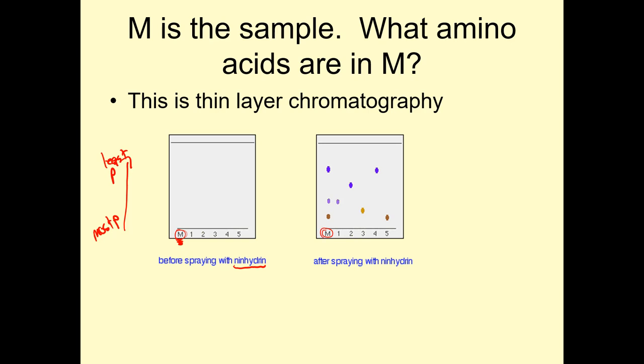Here's the little baby Chucky. Well, let me tell you, this is M. This one looks like it matches up, and this one's in there, so number 4 is in M. And this one looks like it matches up, almost, I'm not quite sure, but I'm going to say yeah, I think number 1. This one right here, there's nothing here. That's not one at all.